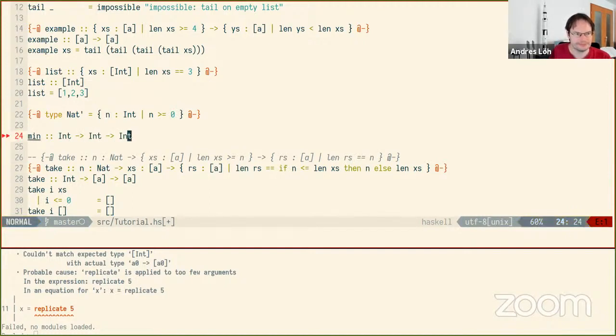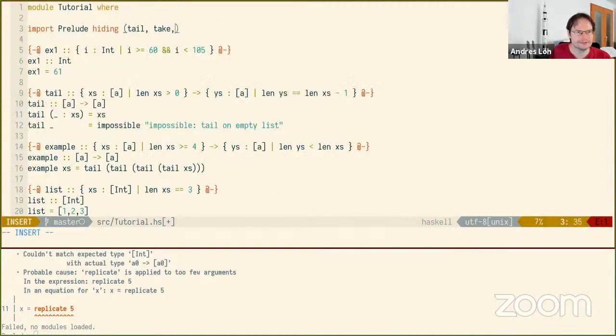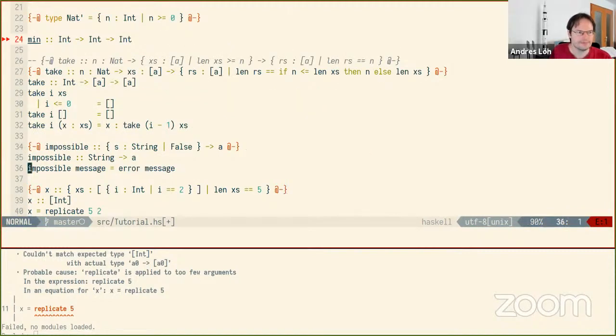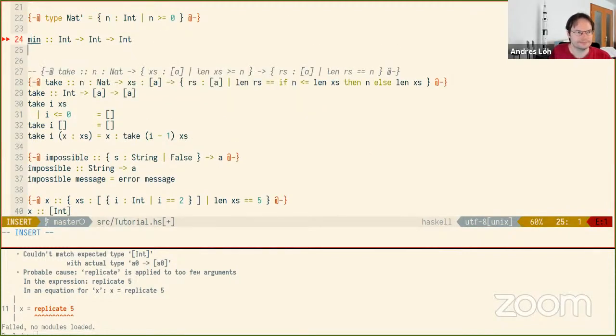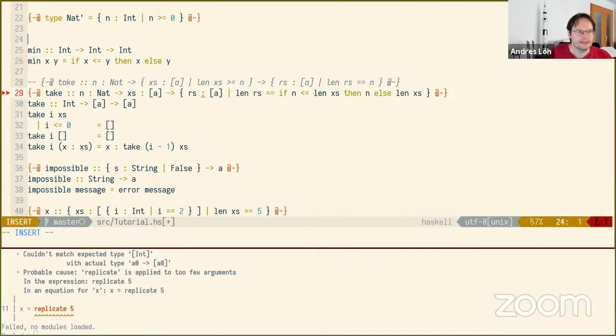Let's do this. Let's hide minimum, and let's just do it on integers for the time being. Let's say x y, and then if x is less than or equal to y then x else y. And then I can write inline min.